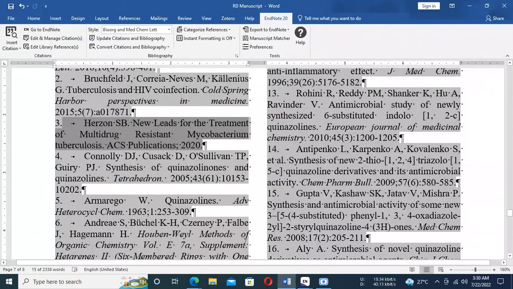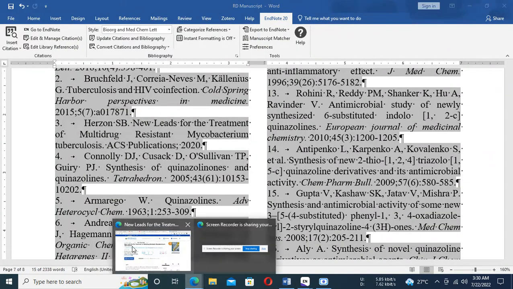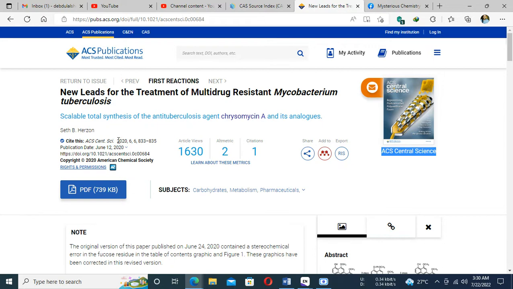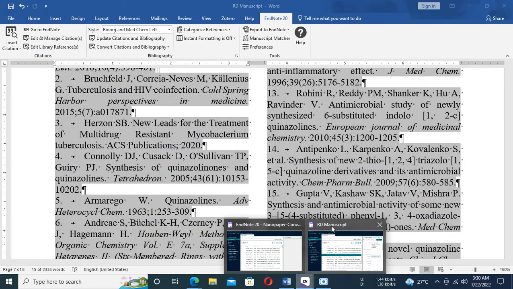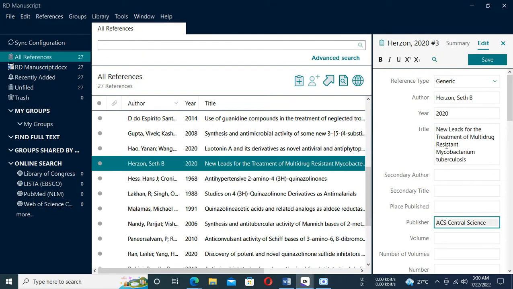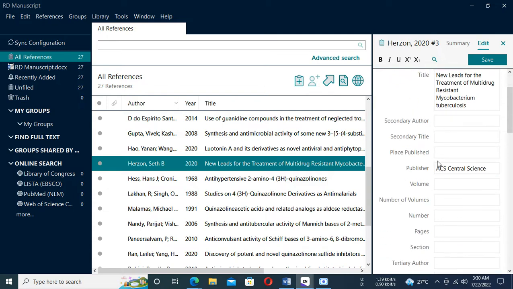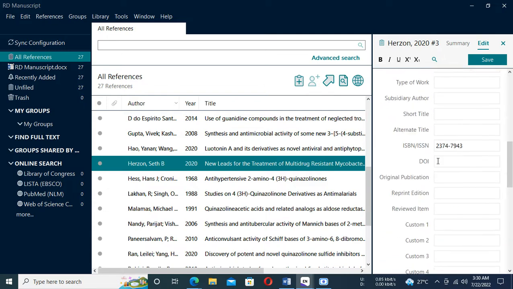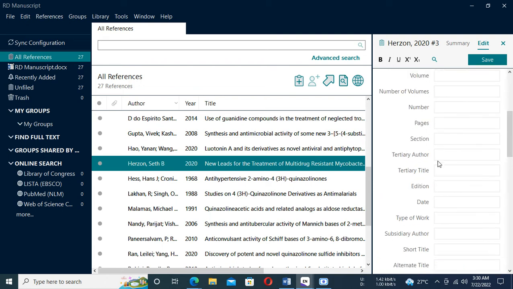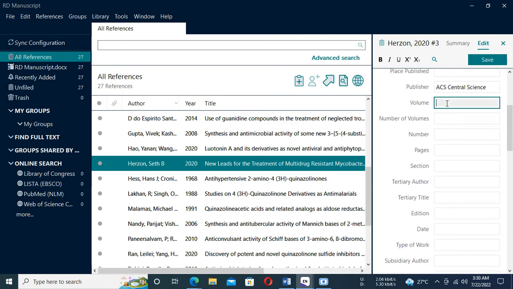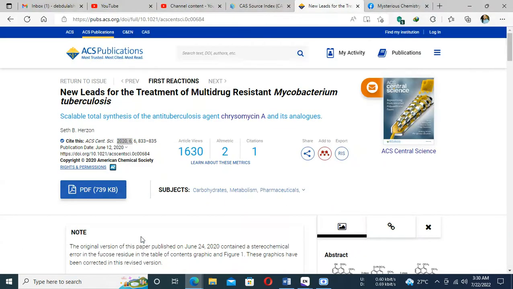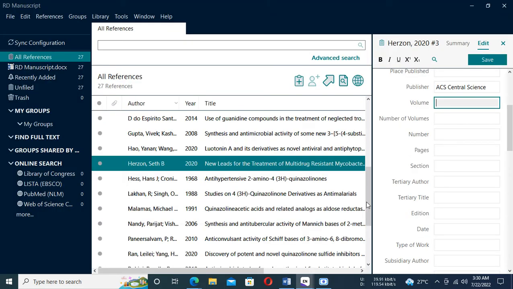Now let us go back to the ACS website and look for the information. So the year of publication is 2020. So let us check the other information. Publication year has been cited. Okay. Volume. In all probability, the volume is okay. 6.